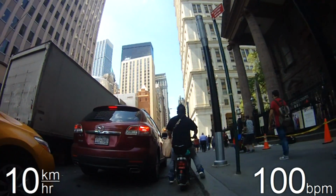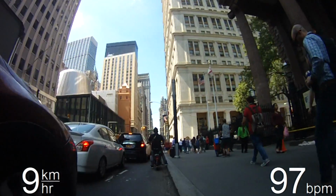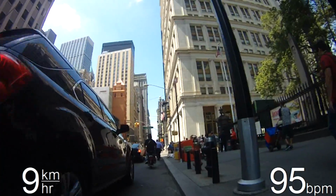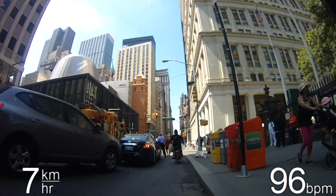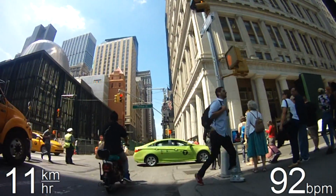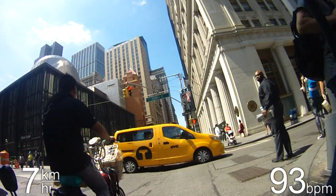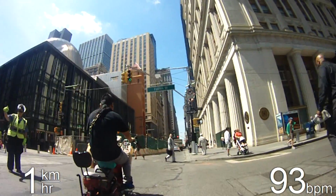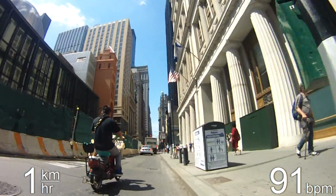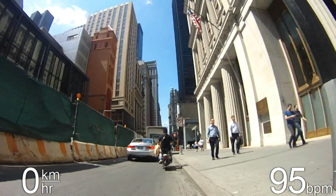And this time we're also deviating even from the route that Google recommended, because I want to go down Wall Street, the financial district of Manhattan, because it's an important point of interest and we're going really close to it, so I figure we might as well include it as part of the tour. Just gotta make sure I don't go past it.